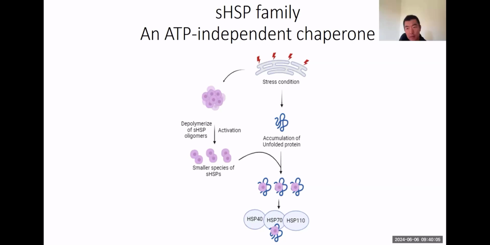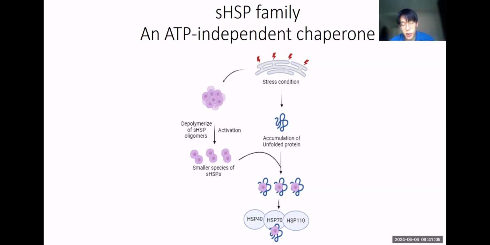And then it's opposite, right? No, it's this way. I think the oligomerization is almost like a storage form for them, and then upon activation they dissociate and form either smaller clusters or individual small heat shock proteins. Is there a protein that regulates that? Some of them are phosphorylation activated, like HSPB6, I know that one has an antibody. I don't know much about the others. HSPB1 as well. So let's say there are 10 or so, are they all oligomerized in their inactive state? Is it like certain ones interact with each other? Yeah, I think Jimmy has one on the next slide that talks a bit more about that.